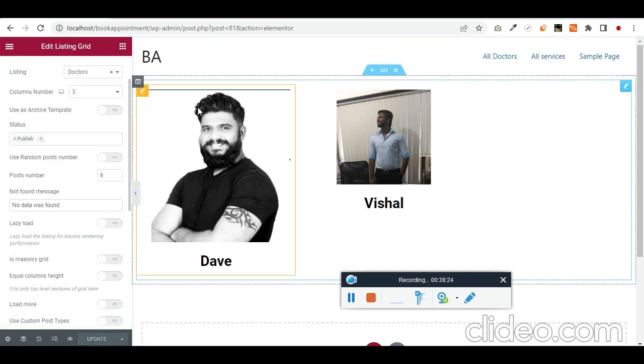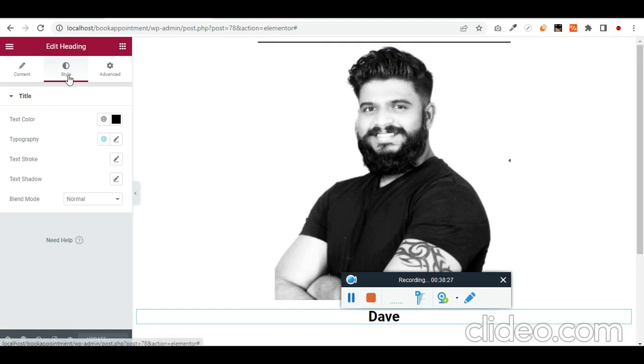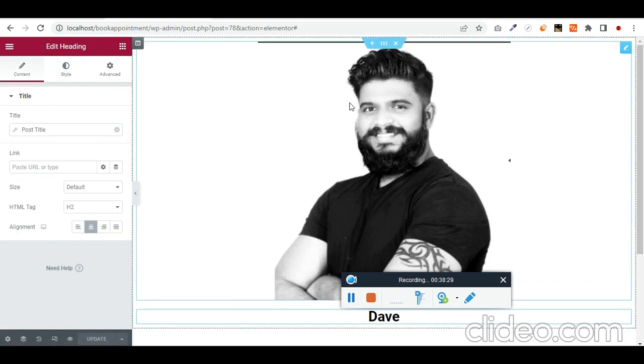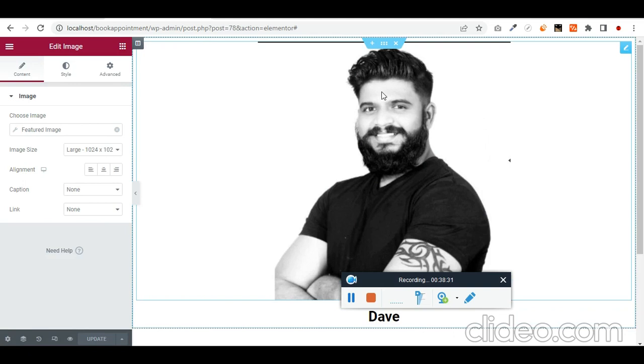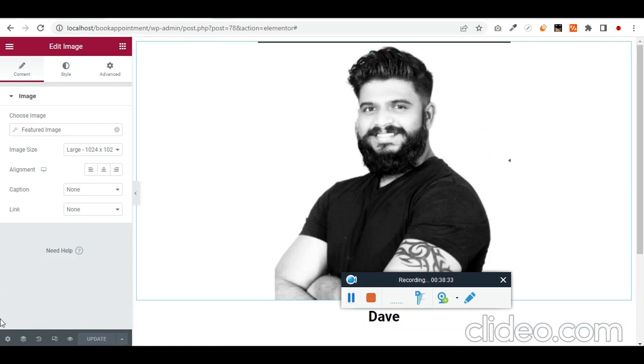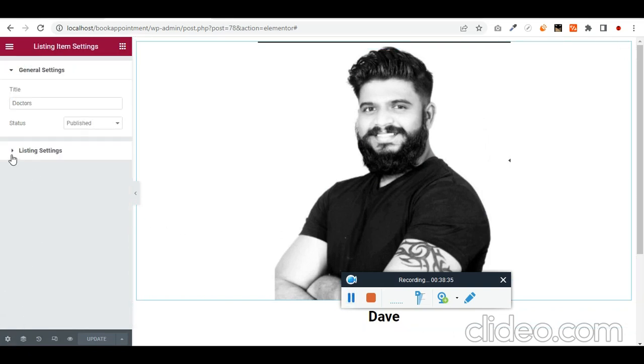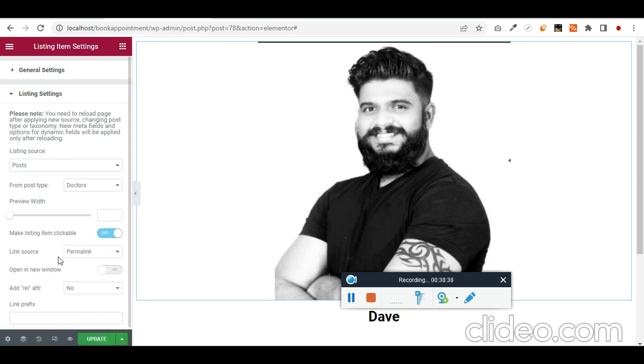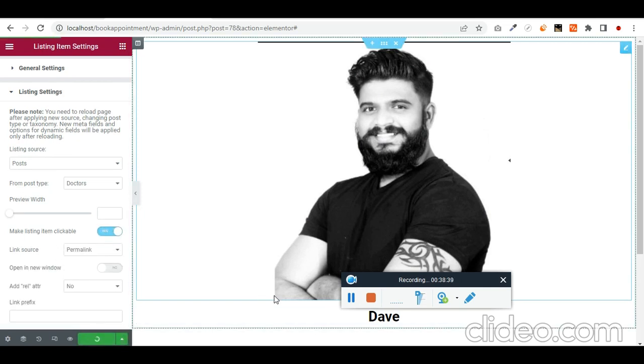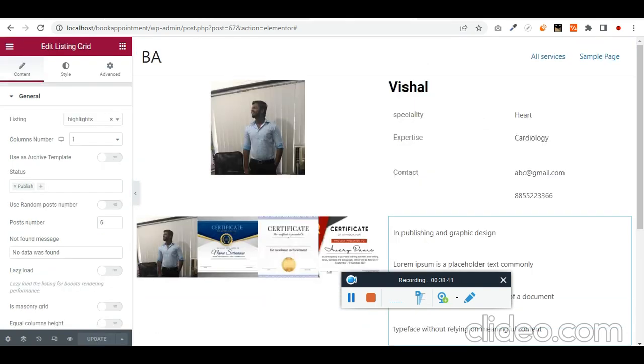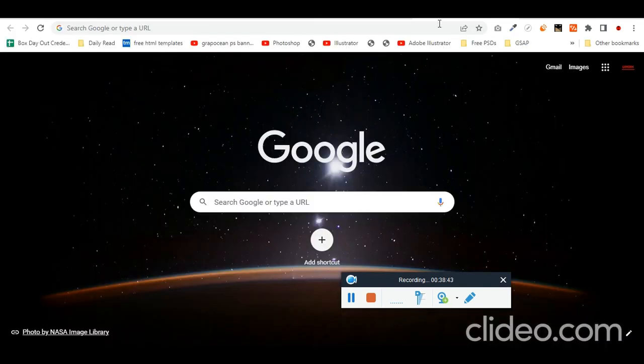Let's see whether there is an option for clickable. A clickable option will be there for here. On the settings, listing group, make clickable. Yes.